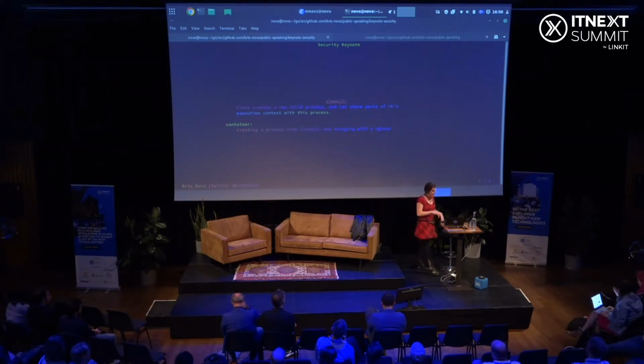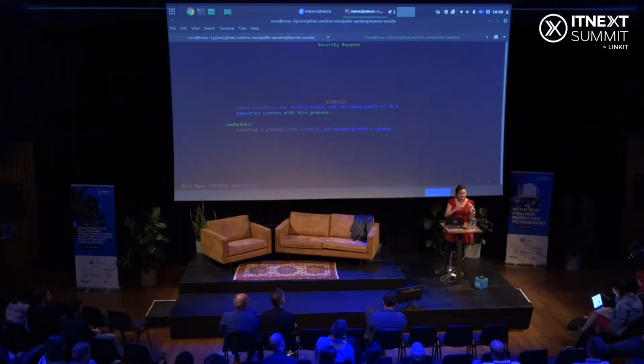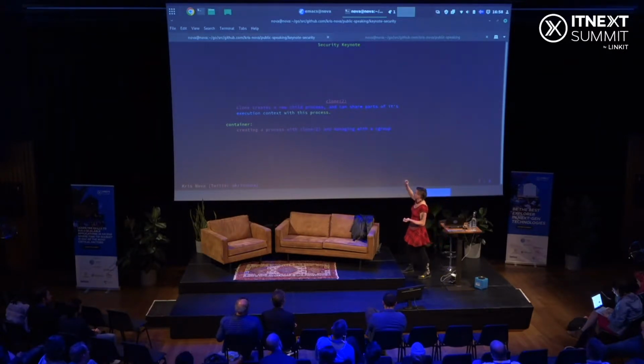So if you've ever exec'd into a Docker container before, you've noticed that it's somehow magically running on your system, but it has its own root directory, and it has its own processes, and it basically behaves like a very lightweight small computer. And we're able to do that using clone, C groups, and namespaces. And that's how containers work.